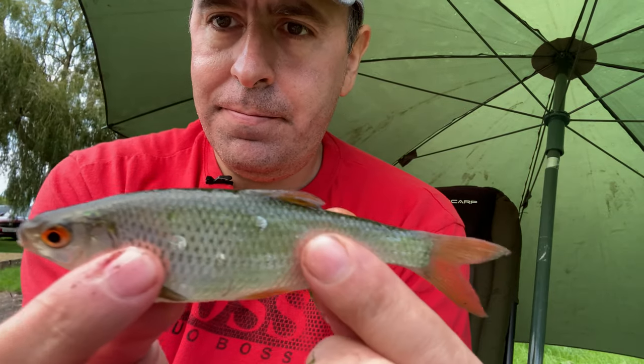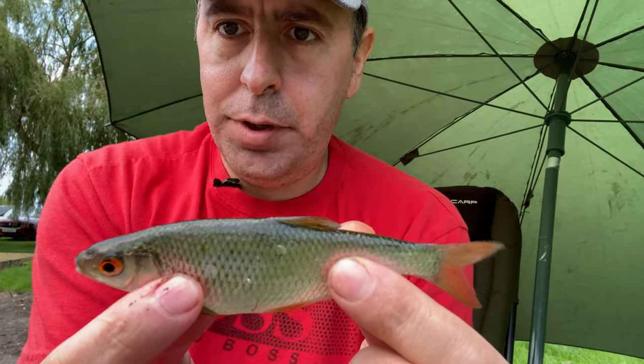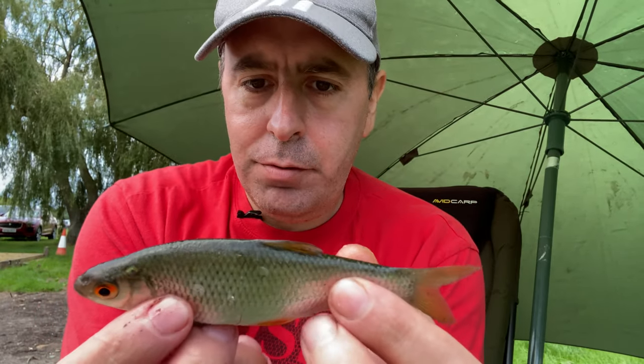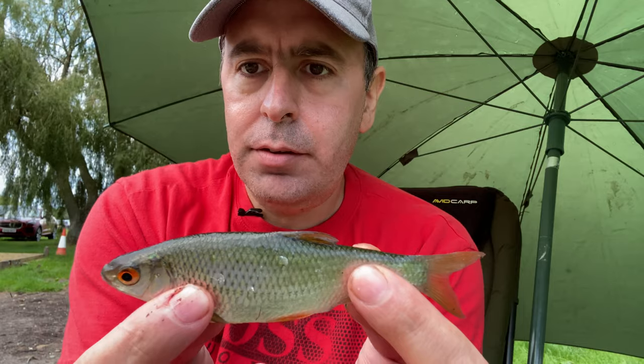Well, bit bigger rod. Biggest rod of the day. Obviously we've had perch much bigger, but well, it was a roach to start with, but not too bad. Alright, let's put it back. Getting a few bites again, but only got about an hour's worth of light left, so we'll do our best and see what else we can get.